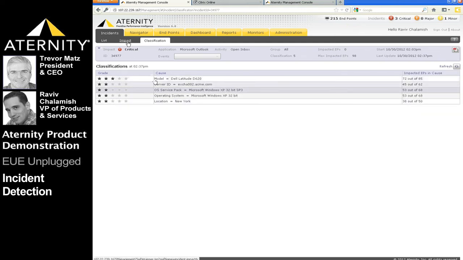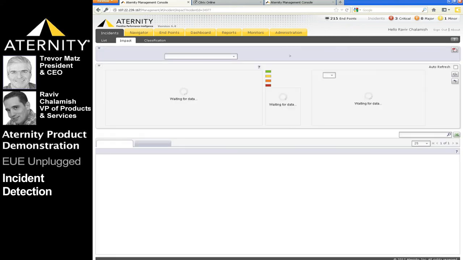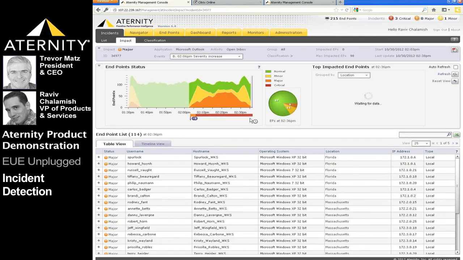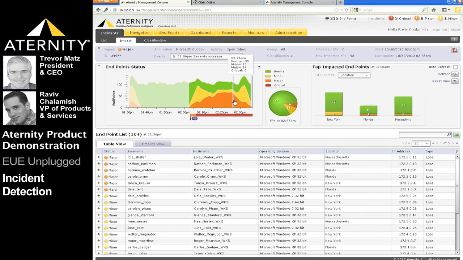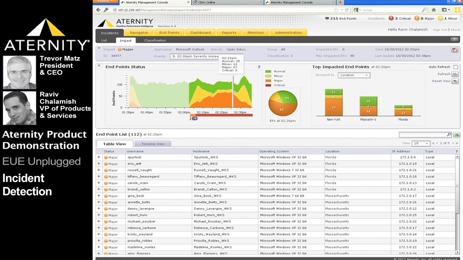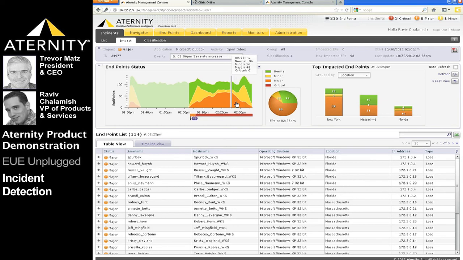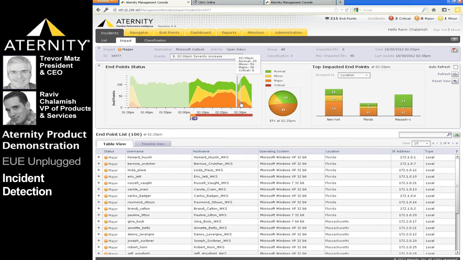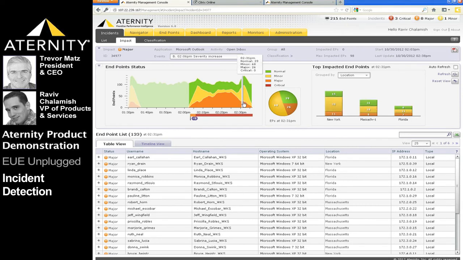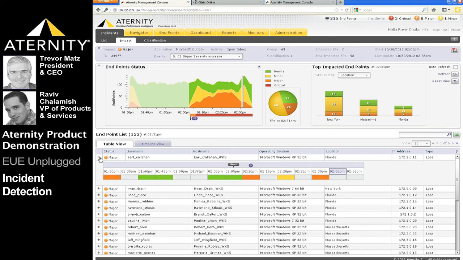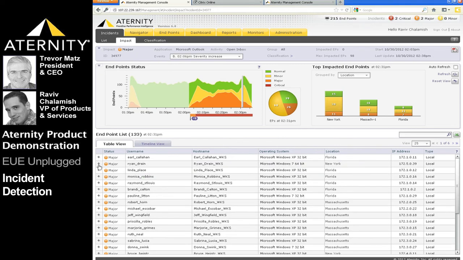Ravi, now that we understand the cause of the problem, let's dig deeper into the timelines of the incident and who exactly is impacted. The incident time machine allows us to navigate the timeline of the incident while analyzing the incident impact at any time. Moving the time bar across the incident lifetime dynamically updates all the incident impact analysis components on the form, such as the table view of impacted endpoints below. We can expand the detail level to get a view of the incident timeline for each endpoint. And we quickly see the status of measurements of that endpoint throughout the lifetime of the incident.